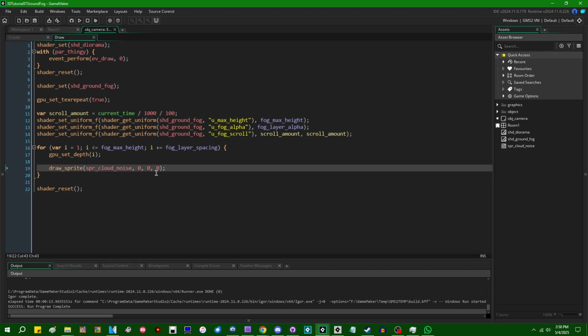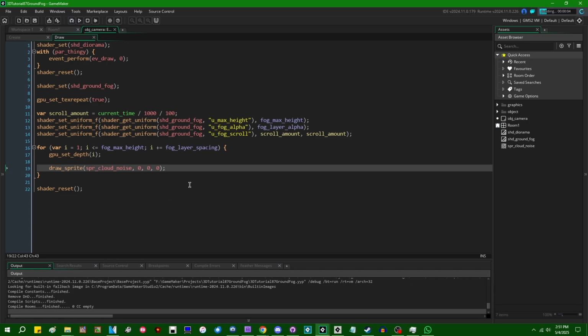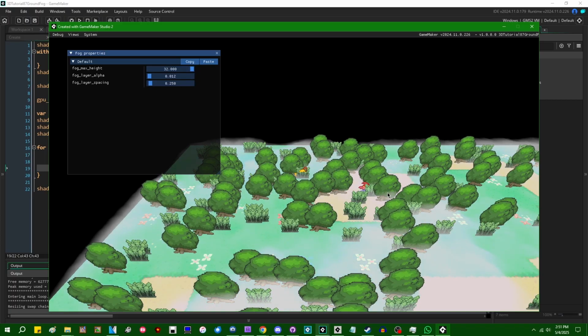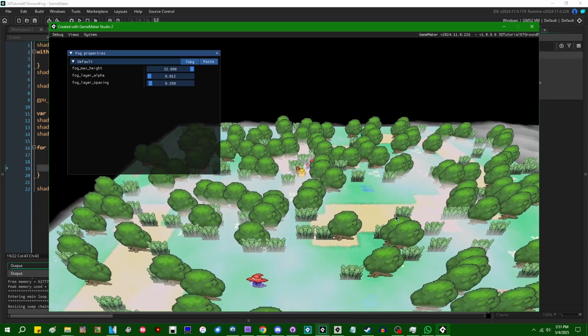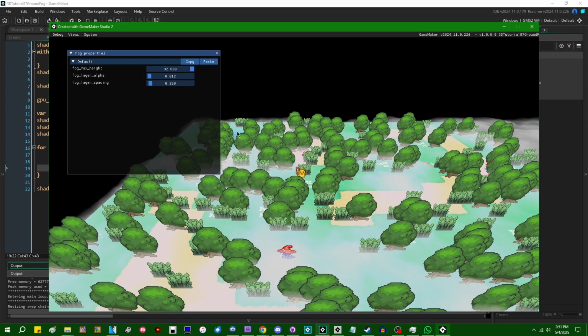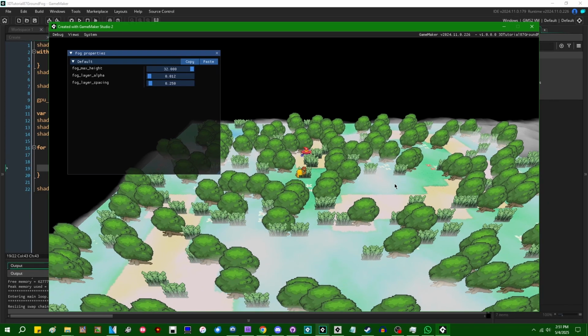What concerns us is when you have a large layer, for example, this ground fog that covers most of the screen, and you have to draw it over itself many, many times. So in this example here, if I run this, we have a ground fog effect with a max height of 32 and a spacing of 0.25. So there's going to be about 128 individual layers of fog that are going to be drawn here. I want to say that's going to be 124 exactly because we're offset from the ground by a little.